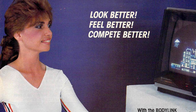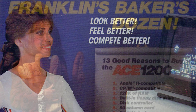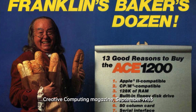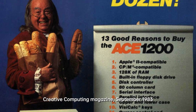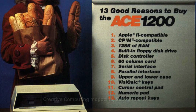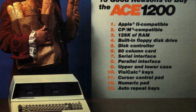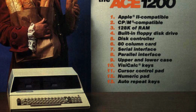Magic Window, another program from 1982, transformed the Apple computer into a sophisticated word processor. It was easy to use and required no special training. With Magic Window, users could view what they typed from any position selected with a single keystroke, solving the Apple's display problem without expensive hardware additions.